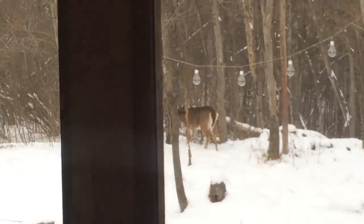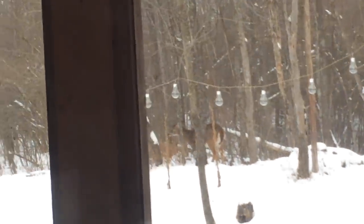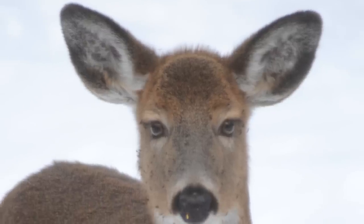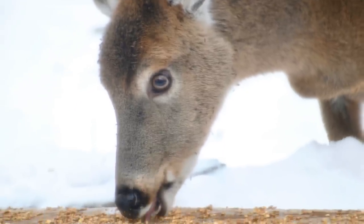I've been feeding the deer now for about three weeks, ever since we got really heavy snow and they started to show up. So every day around two o'clock the deer come, and right now we've got two regulars — I'm calling them Tiny and Fuzzy Moe. As you can see in the image here, Tiny and Fuzzy Moe are really, really adorable.